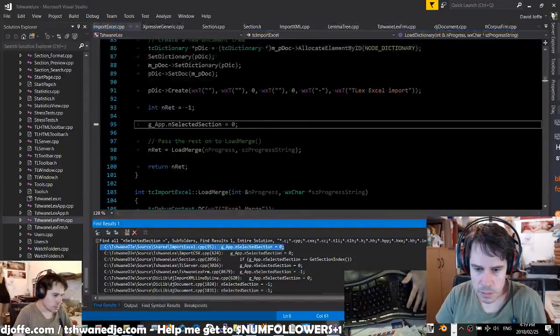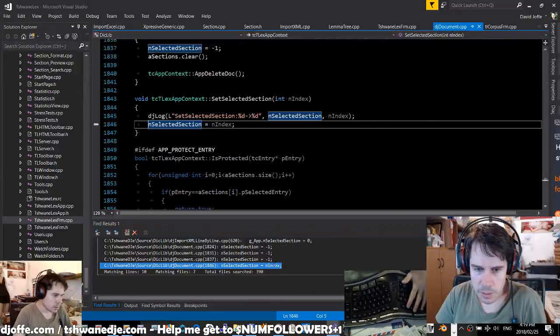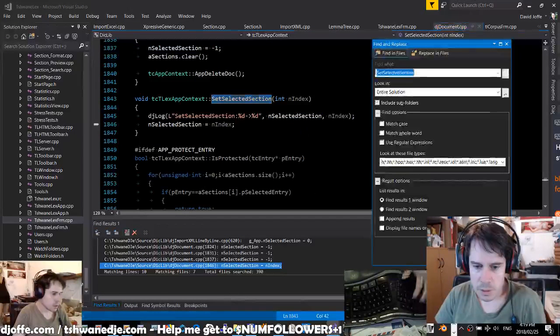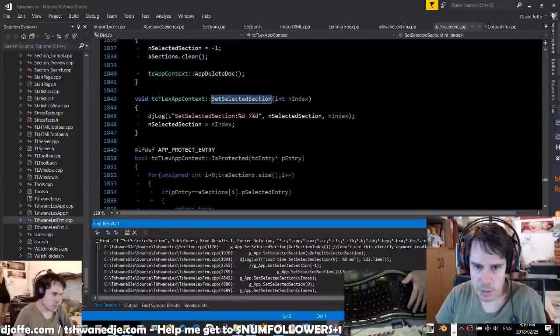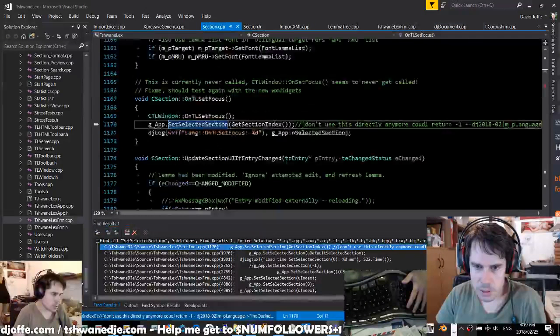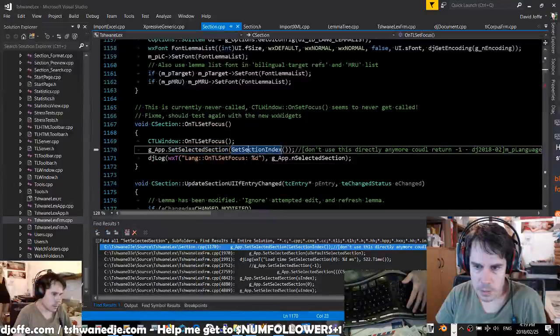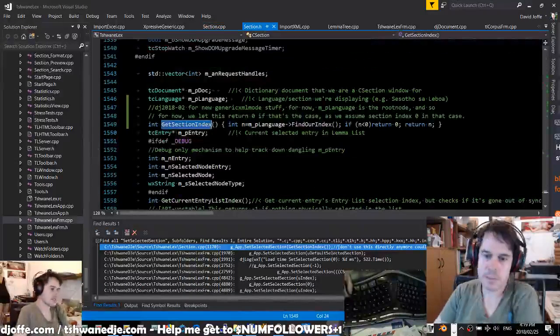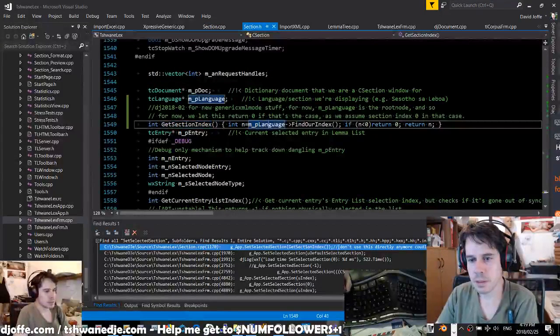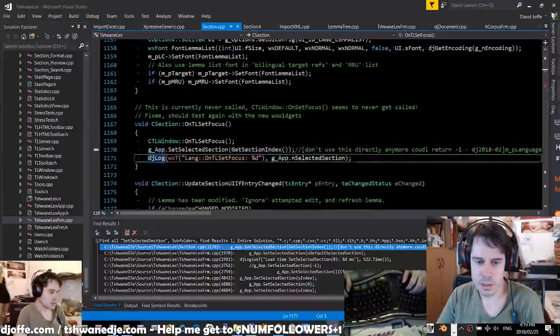It's never getting set by anyone. Set selected section. Maybe this is getting called with -1. Maybe, yeah. But I fixed this thing: if n less than 0 return 0, else return n. That's right then.